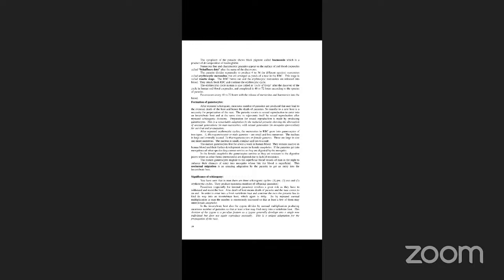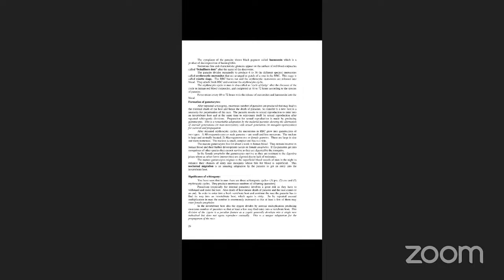Now the cytoplasm of the parasite forms a black pigment called hemozoin, and numerous granules will be formed. Again, they form erythrocytic schizonts. Erythrocytic means they rupture the blood cells and the rosette stage will be formed. Now here the fever starts. Once the red blood cells rupture, within 48 to 72 hours fever starts. Fever reoccurs every 48 to 72 hours.